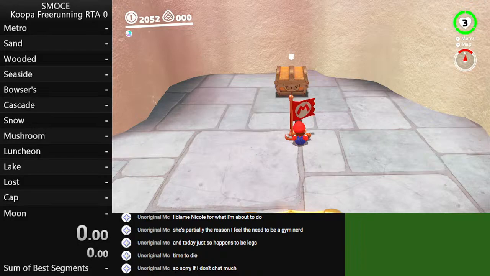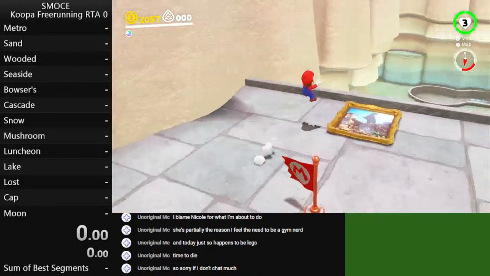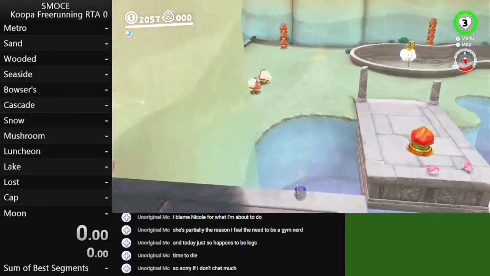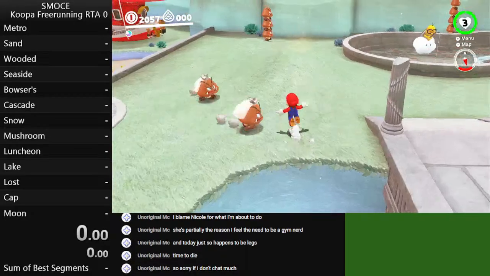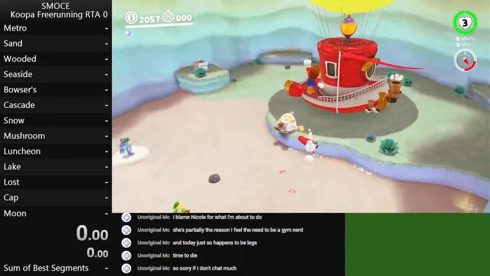Alright, I think I'm ready. Let's do this. Let me head back to Metro Kingdom, we'll get the run started. The world record is 18 minutes and 9 seconds by Hey There Cool. I have no idea how low I'm going to get.